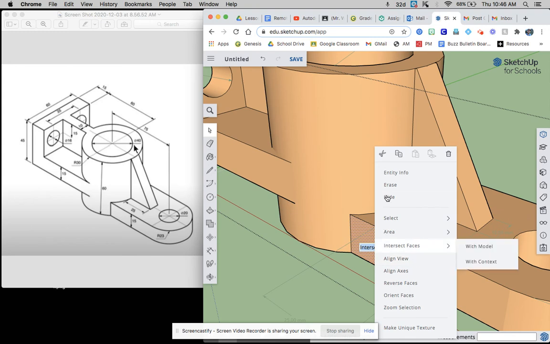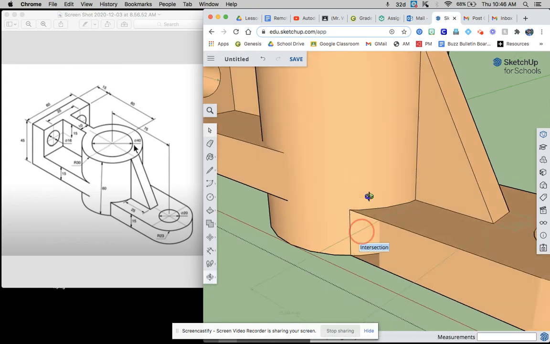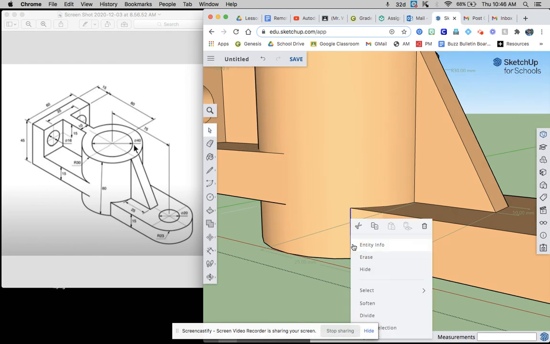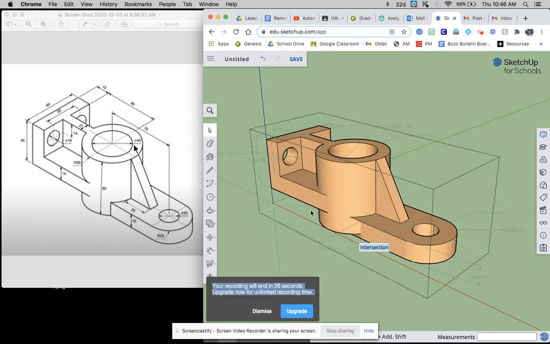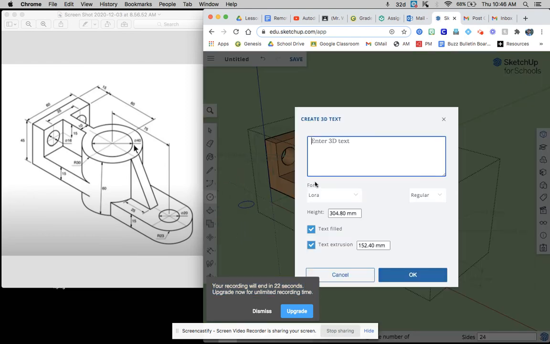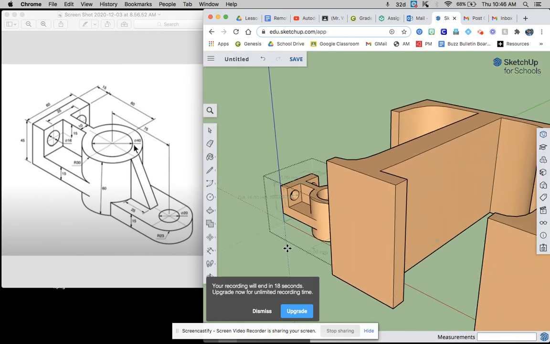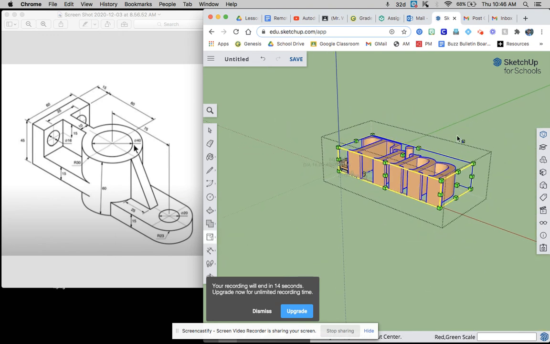So now I'm going to take some of these edges, the ones that we don't really want to see, and hide them. So where that's going in, we can hide that. And yeah, so this pretty much has all the edges that we need to see. And then the last order of business is taking your name and writing it, and then scaling it down and submitting a screenshot.